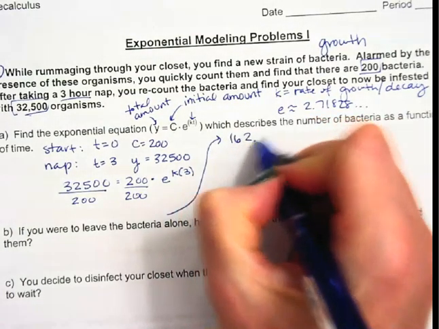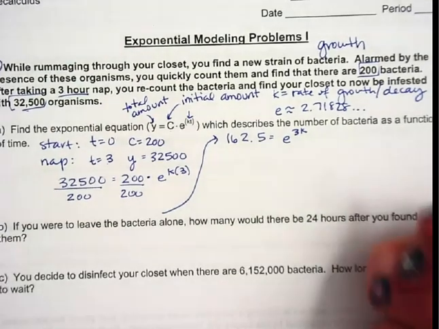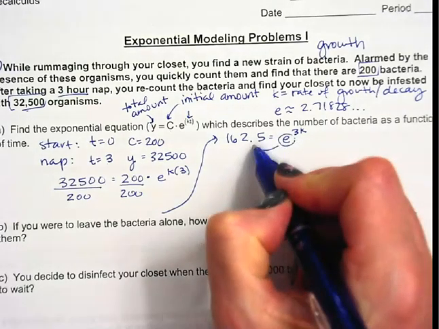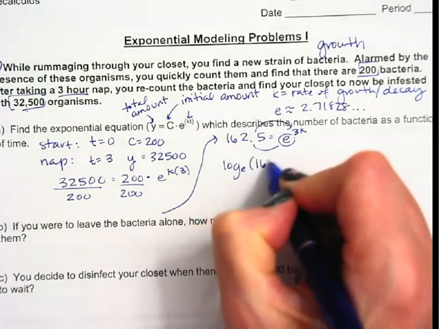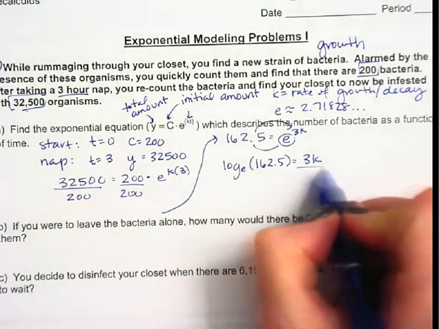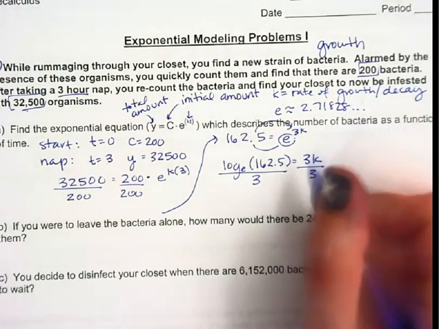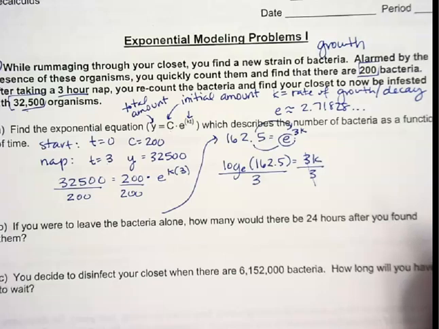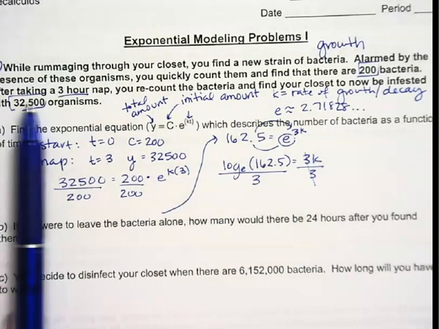This gives me 162.5 equals e to the 3k. So now I am going to rewrite as a log base e of 162.5 equals the exponent 3k. Solving for k, I divide both sides by 3. So in my classroom, we were using the yellow TI Inspires to calculate this value. If you're at home or you don't have a TI Inspire but you have access to the Desmos graphing calculator, it will do custom log bases there.